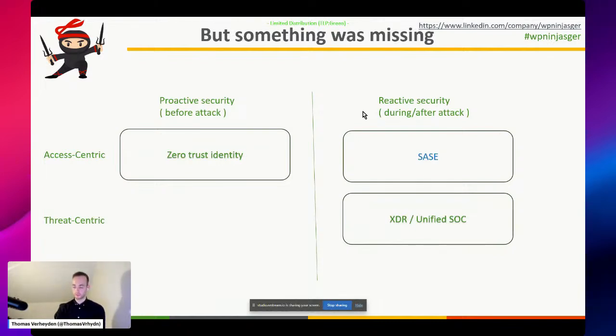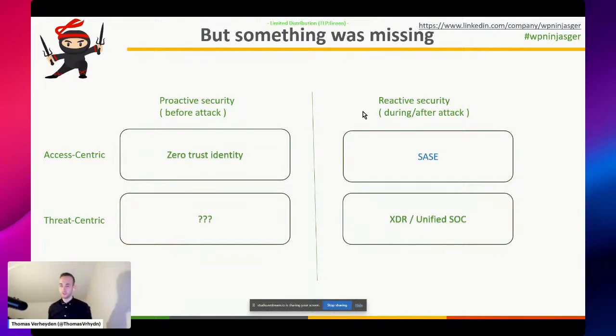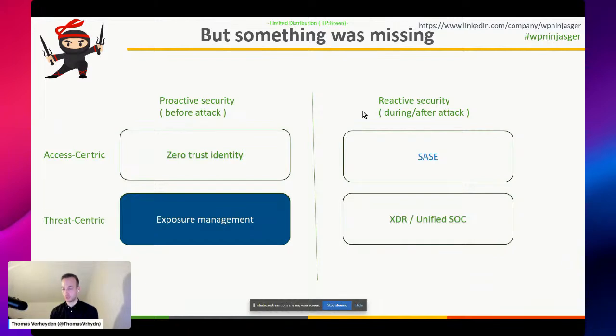Everyone knows it. But if you look at the threat-centric side, we currently didn't have an umbrella term there. You had different products. For example, you had your vulnerability management, you had your posture management, but there was not really an integrated solution, or an umbrella term that covered all those solutions. And that's why they created the term exposure management. What you see is that Microsoft picked it up, but also other vendors like Tenable, and they started using the term exposure management.